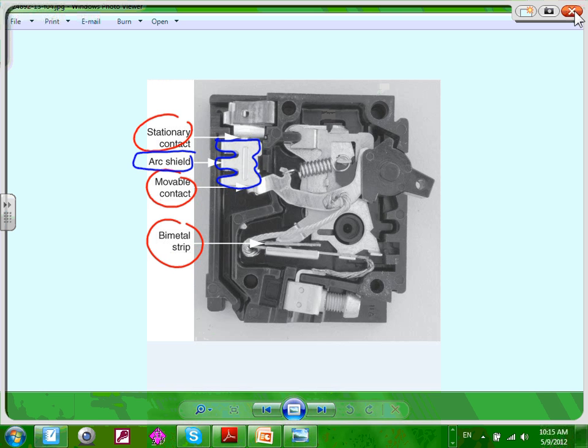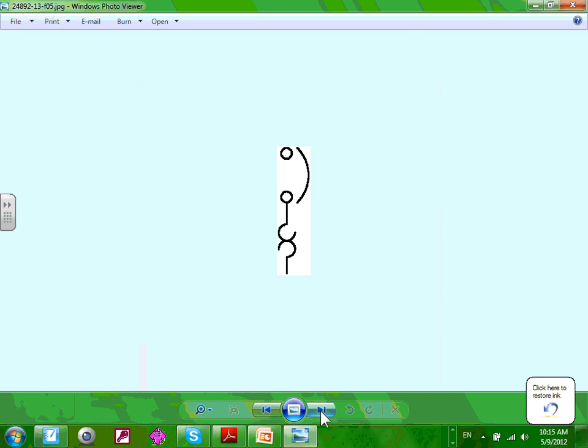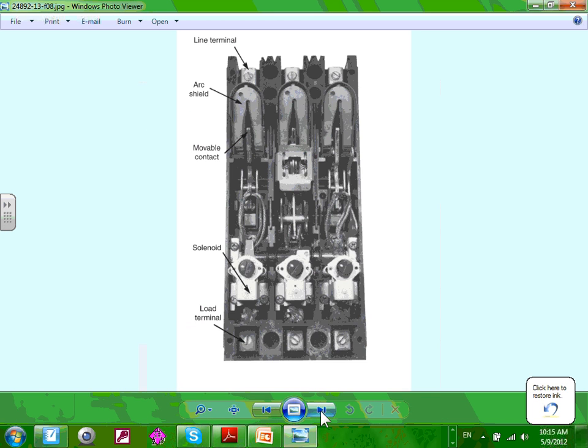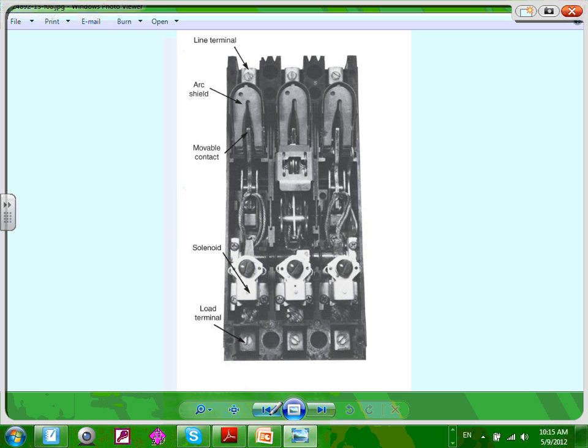The arc shield in thermomagnetic circuit breakers. We talked about these technologies. This one here, arc shield. Can you guys see where the arc? I want to focus here. Here's a solenoid trip, blah blah blah. But I want to focus here on the arc shield. That's how, when you interrupt, the arc will be extinguished through these so-called arc shields. They develop it, guys, in the lab. They put all these devices and material there so that if they have an arc, they can extinguish it so fast so I don't damage the contacts.